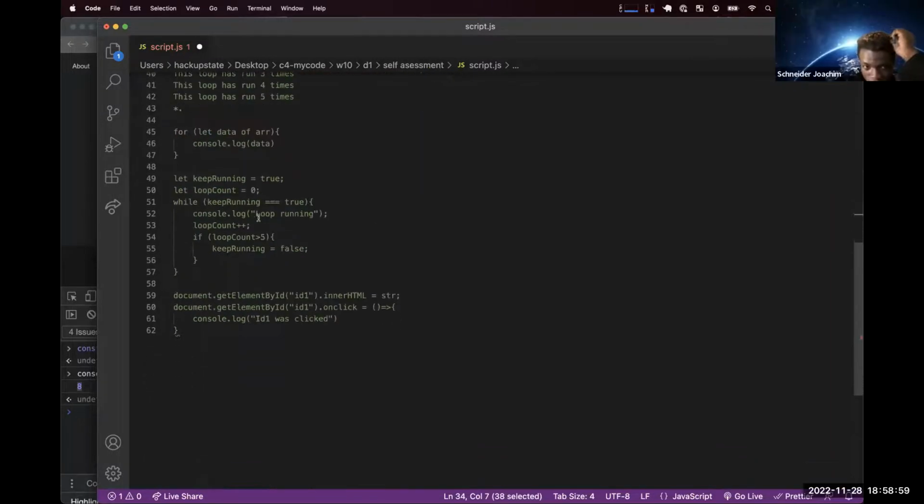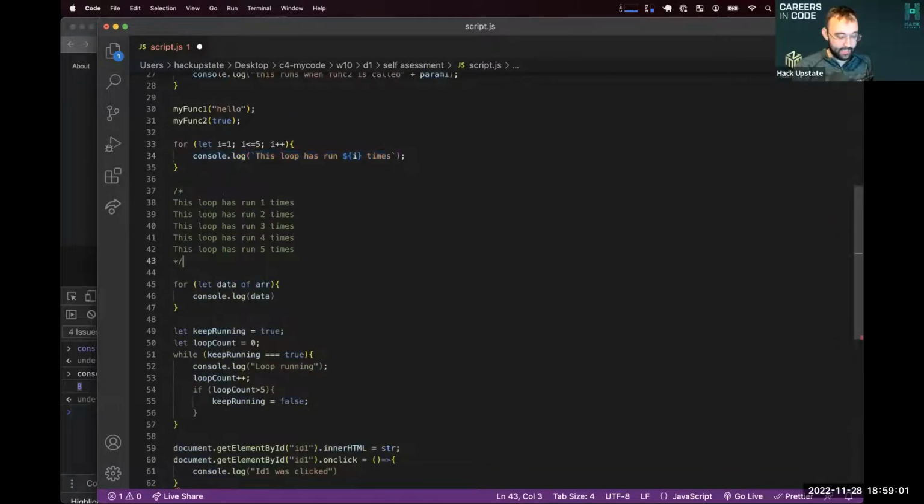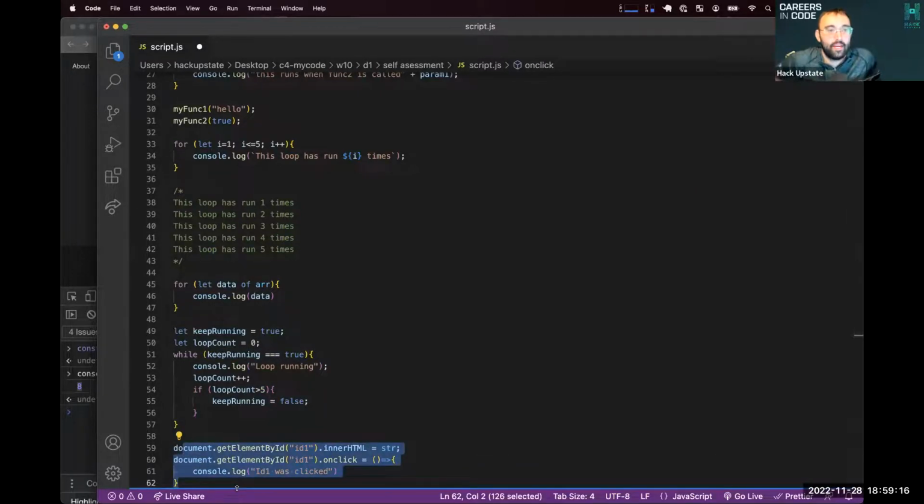Gotcha. Same concept down here for the while loop. When we use a while loop, whatever the condition is, we need to make sure that there's some way that condition gets updated to break itself out of the loop and move on to the code that's down here.